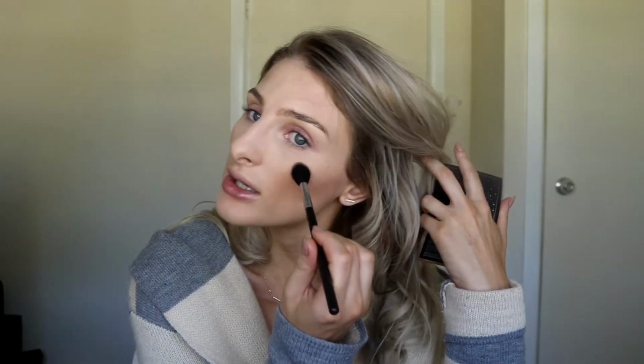So I believe it is limited edition. Pick it up before it goes because who knows, it may not be coming back. I really, really hope that ABH makes other highlighters in this formula because I own quite a few of their glow kits and some of even their single highlights.